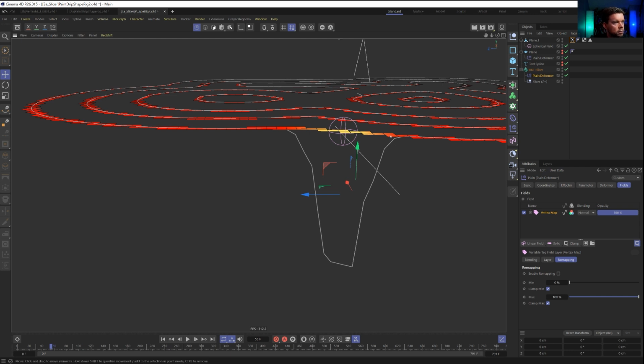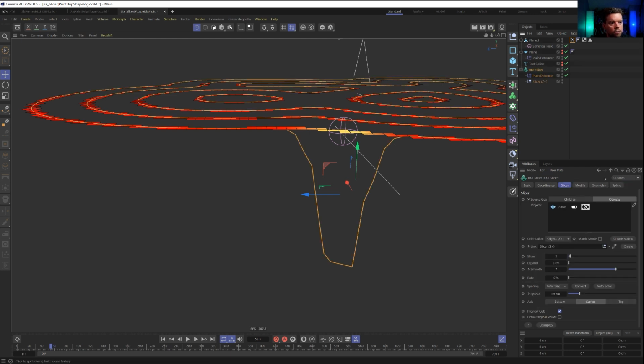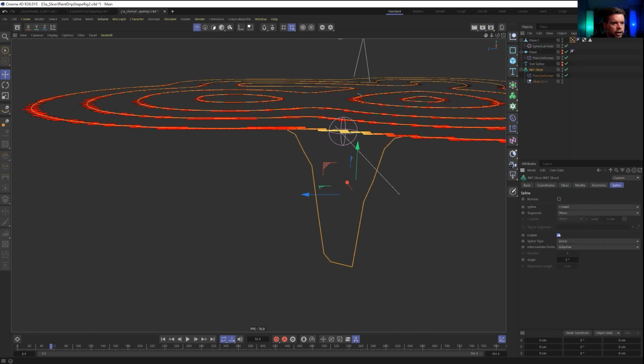Now, we want the spline to be subdivided somehow. We can just kind of brute force it right now by enabling the subdivision type inside of Slicer. We built this in, so I can change this to be like subdivided mode. And we can say every 5 units. We already know that that's about 3. So I don't know, let's say maximum length 3. You see a couple extra subdivisions in there, but you'll see it's kind of a little bit chunky right there.